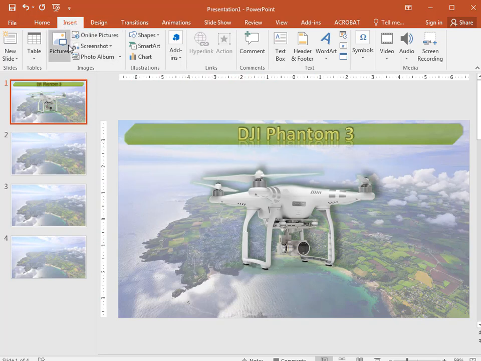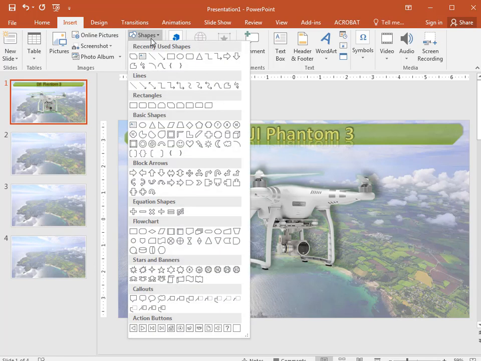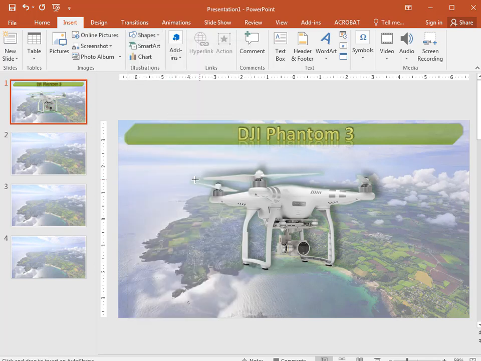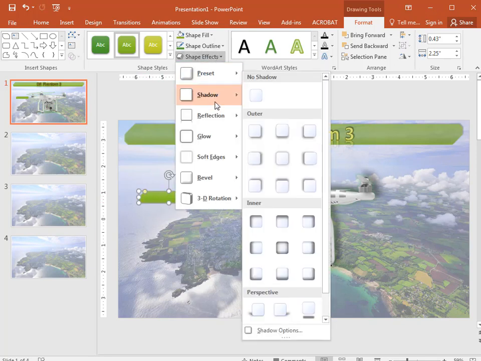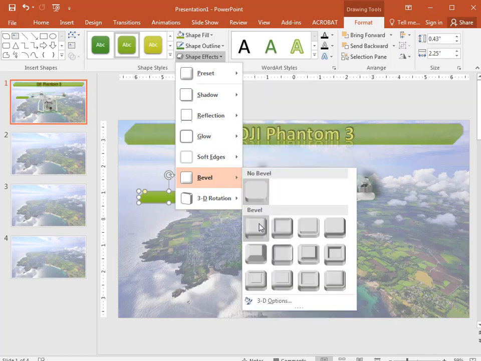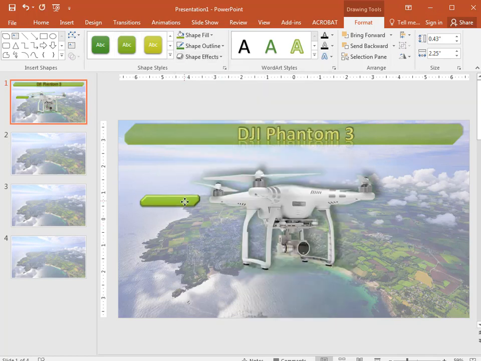So I'm going to use my shapes. So I'll just pick a shape here. And let's draw this. Now I'm going to try to do this so that it looks pretty close to some of the other elements on there. I'll make a button out of that. I'll do some effects with it. Well, maybe we'll try a little bevel. We'll pop it out. That looks pretty good.